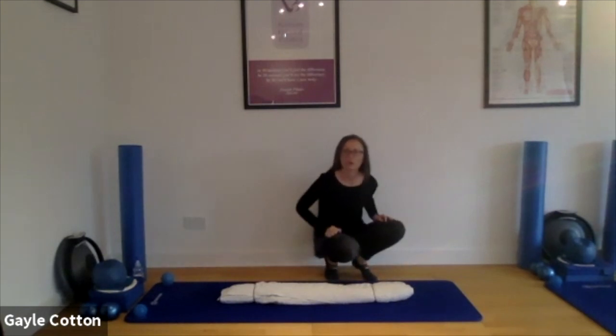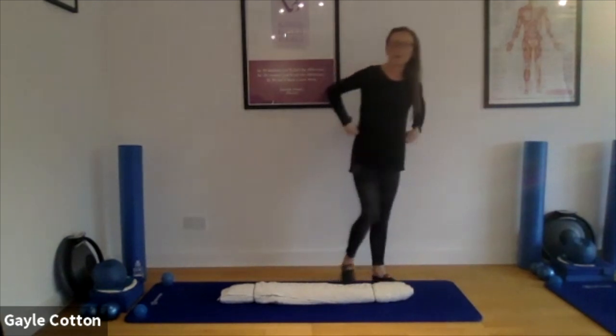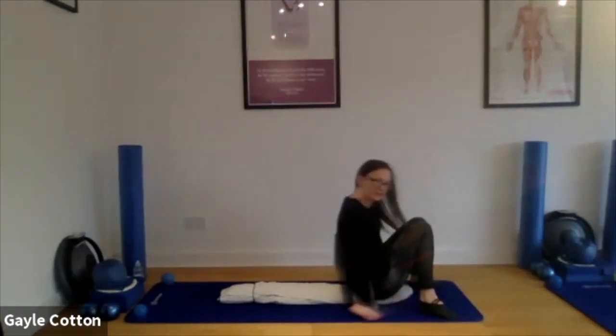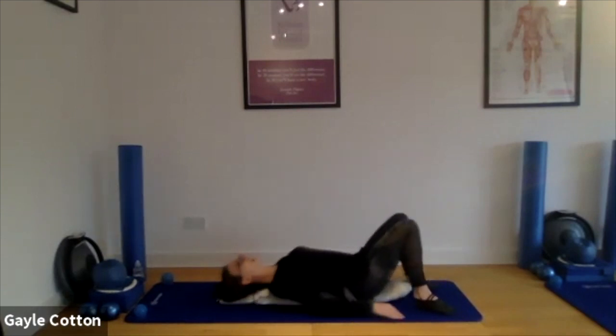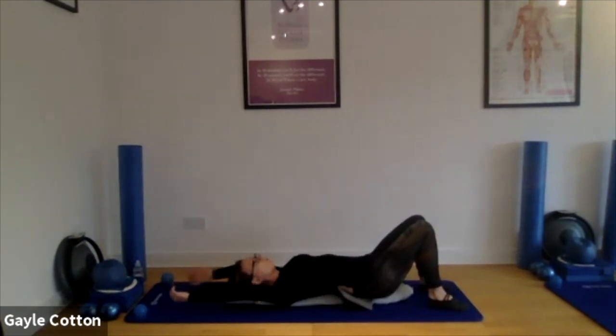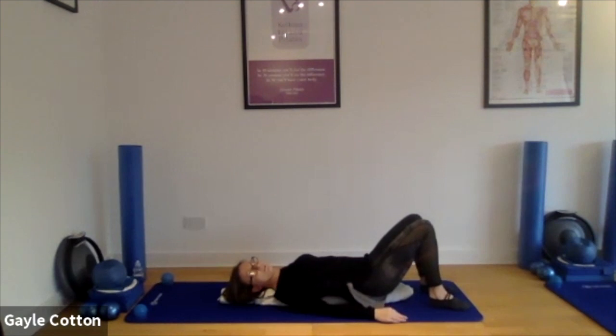If you've got a roller, or you've made your own roller, we're going to lay it down the mat when we come to laying. Even if you haven't got a roller at all, it's absolutely fine. Your bum's going to go to one end — check that when you're laying down your head's supported — and whether you're using the roller or not, just make sure there's room for your hands to go above your head. When you are ready, just have a little leg extension. Now if this doesn't feel nice on your back, don't feel that you have to keep using it — you can always get rid of it and work on the mat at any point.